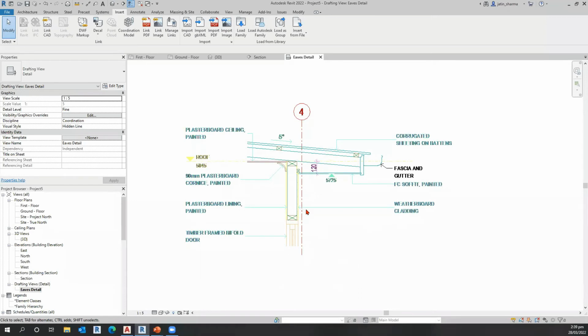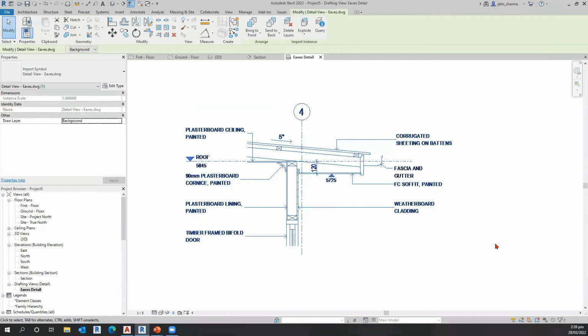Now, if I click on this detail, there are a couple more options which are actually available to us that wouldn't normally be available to us if we chose the Link CAD option. The first one is this query tool, and then the explode tool. Okay, we'll go through this in just a second. I'll show you how to connect this back to the callout, and then we'll jump back here. But just take note of the fact that these two buttons are going to be important to us.